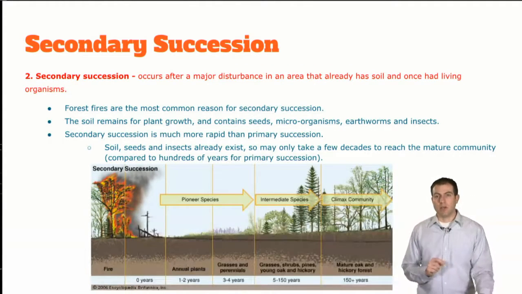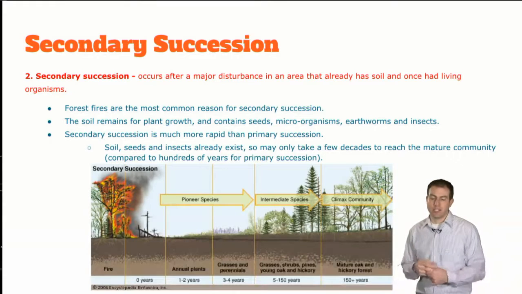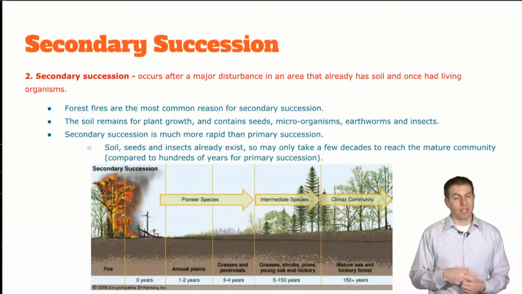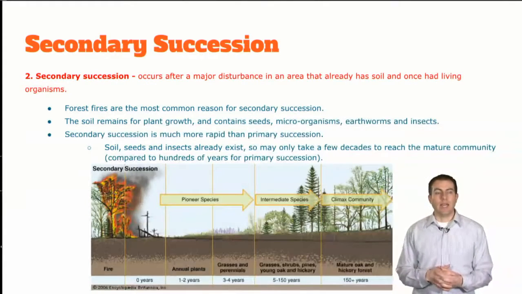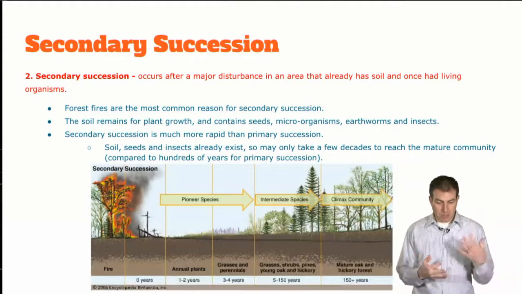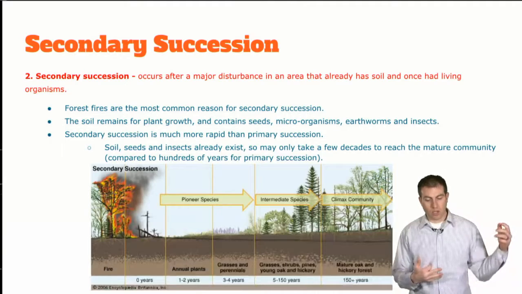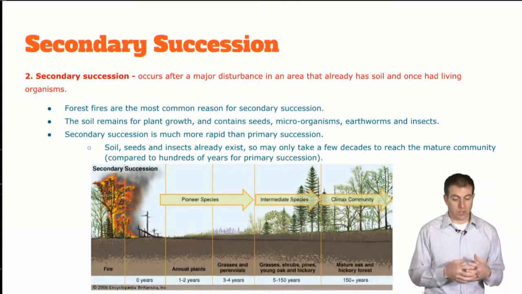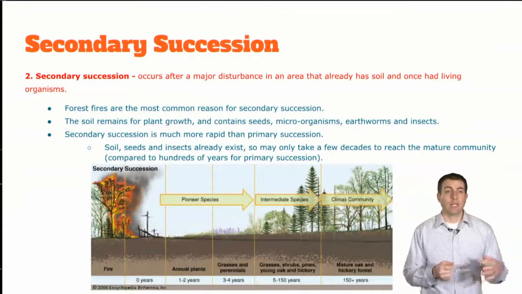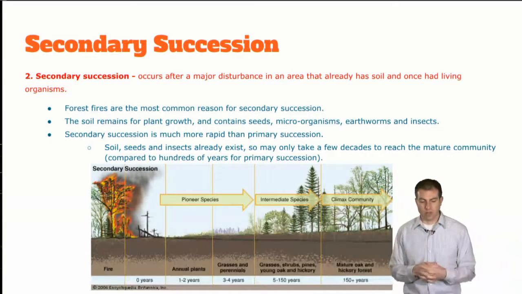Second thing we need to talk about is secondary succession. So secondary succession isn't primary, it's secondary. It's the second sort of thing. And this happens after major disturbances. So we can talk about lots of different things. Fires is a big one, especially for where we live. You can have things like flooding and all sorts of other stuff happening.